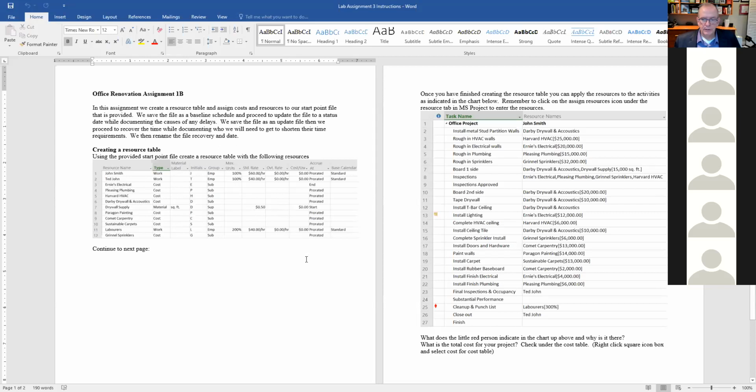So where would we put the 15,000? Here, up here, board first side. All right, so when you assign resources, you would pick drywall supply because that's this one over here. And then you would type under units, 15,000. You don't have to put square feet. You just put 15,000. Okay, I get it now. Thank you. So that's good.